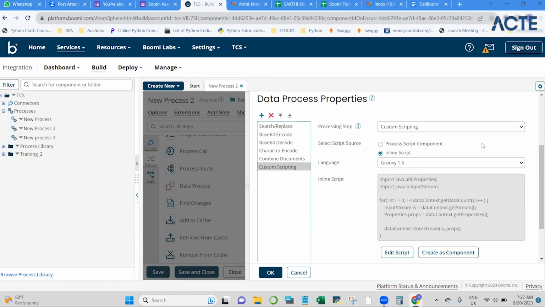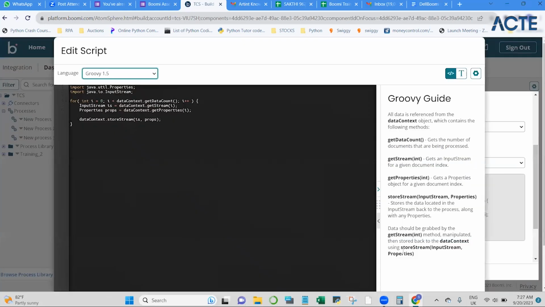Click on edit script. You can write the script here. According to whatever scripting you are doing here, the data or document will be processed.